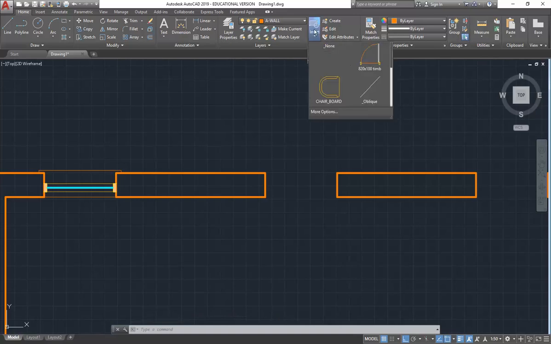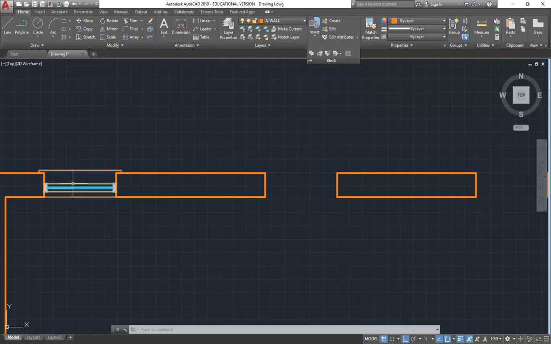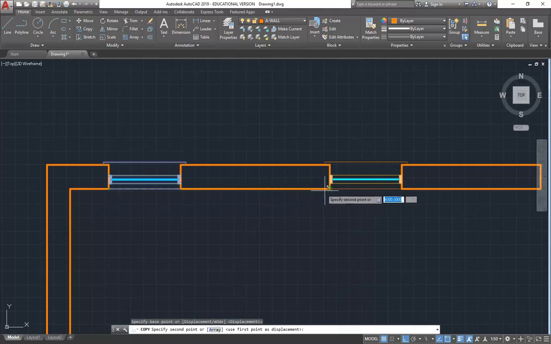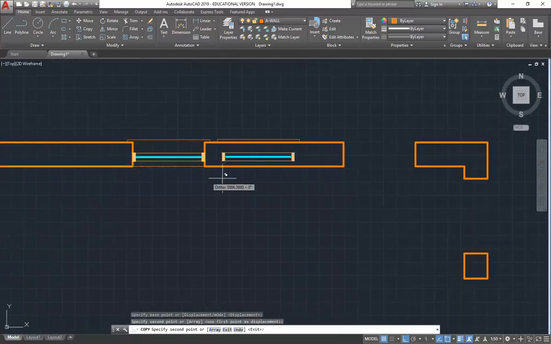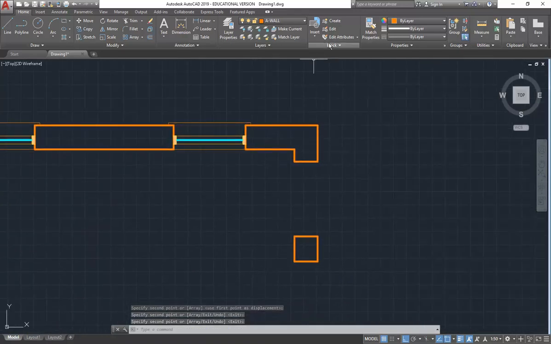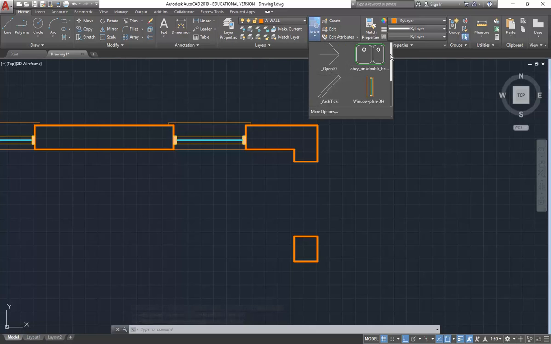Oops, not there, sorry, that one. Exactly, that's what I was going to show you. So you can definitely insert them again, but it's a good chance to try or practice with copy. So if I click on the window to select it, and then click on the copy button, and then I can maybe snap to one of the corners of the opening, and then just come along and snap to the same corner in each of the next two openings. Now I could copy to here as well, but because it's got to be rotated, it's probably just as easy to insert it again. Good chance to look at this.